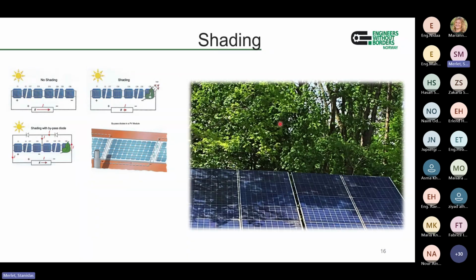Then the shading will be quite important in the yield. Michel mentioned that on Monday, but you have the bypass diodes in the module. So if one module, or actually a third of the module, is shaded, that will be just taken off the whole string, and then the bypass diode will allow the current to pass still, and then to generate and not cut the whole string. But still, it's going to have a huge impact on the generation.